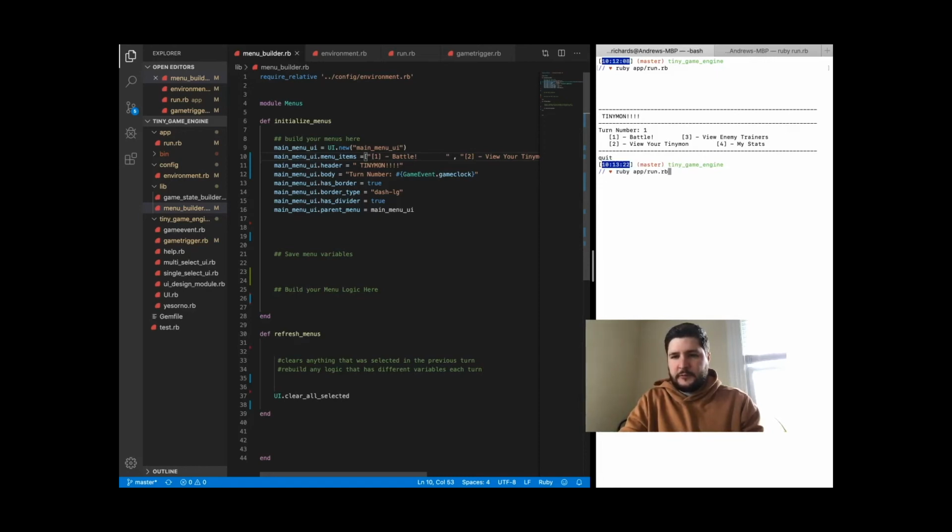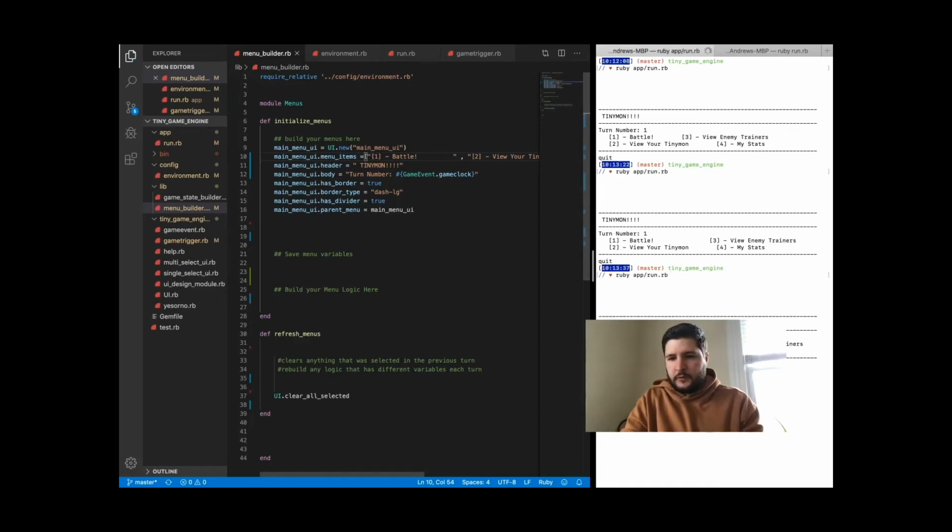So you need to use your brain a little bit. If you do it that way, a couple more spaces. Notice I'm typing quit to get out of the game. Okay, looks good. I want my TinyMon to be more in the middle here. Let's see what that looks like. Sweet. Back it up a little bit.